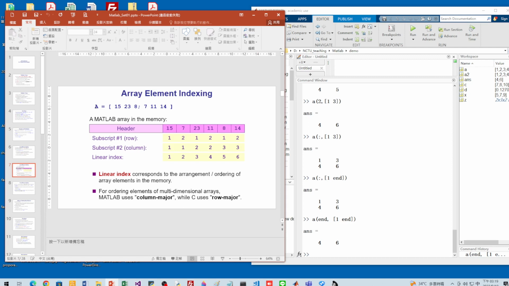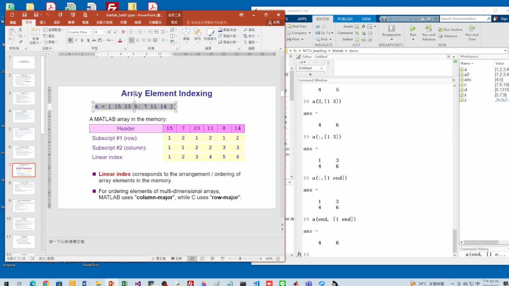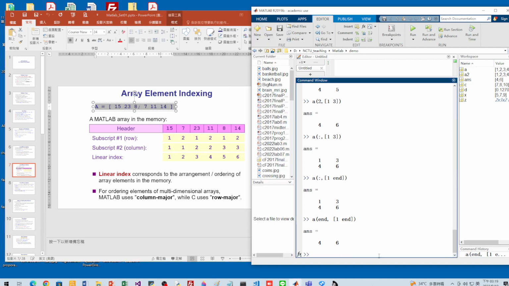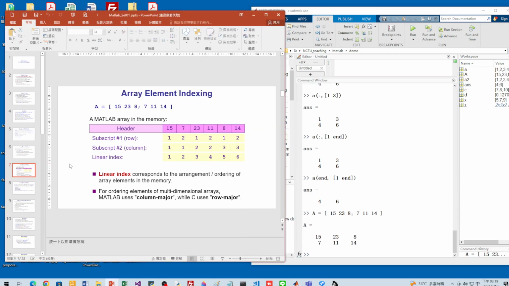Now let's copy this here. To specify elements or subarrays, dimensions are specified separately, like this.